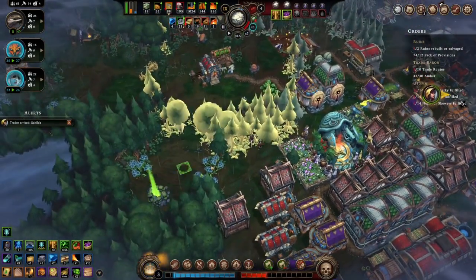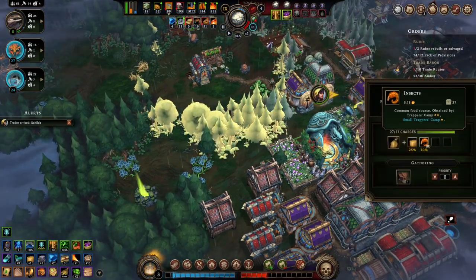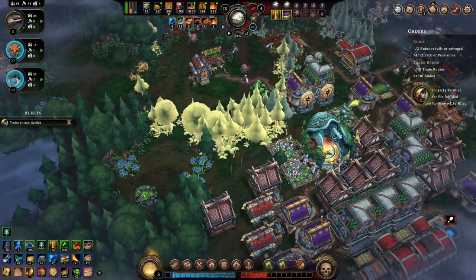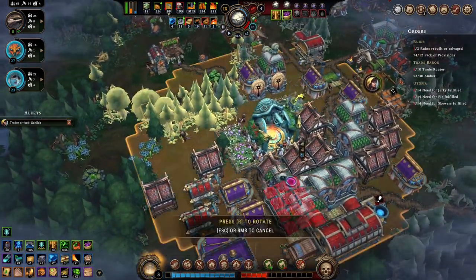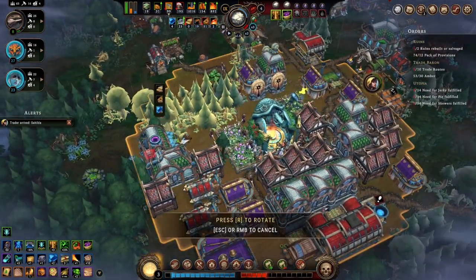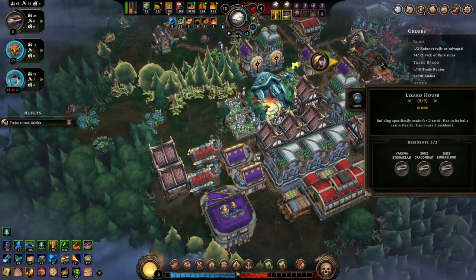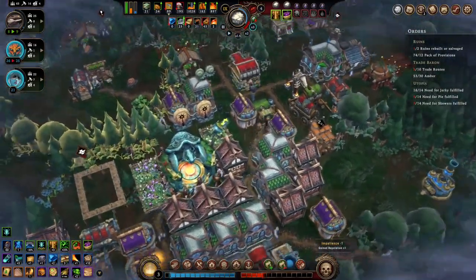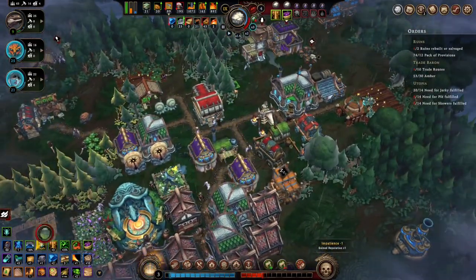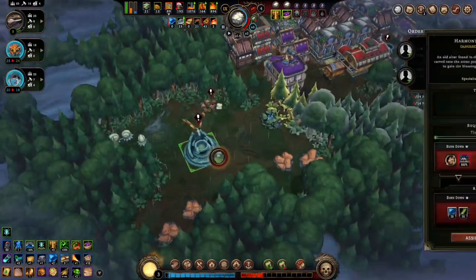All right, what do we find back here? This and this. All right, it's cool. These people are happy now for some reason. Got a tea doctor going. Oh, not quite yet. There we go. We need 4 more harpy houses. All right.